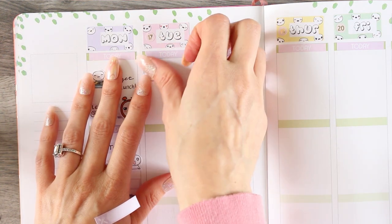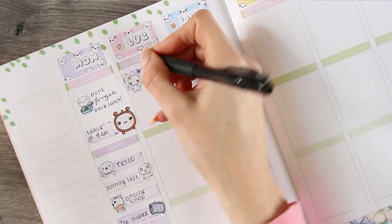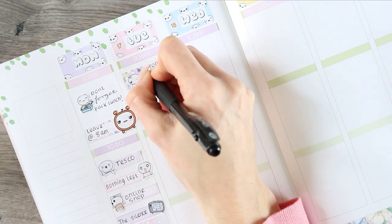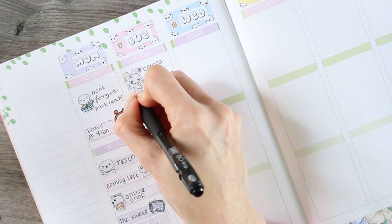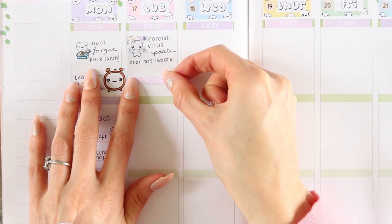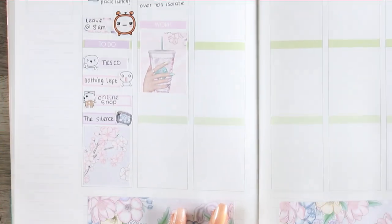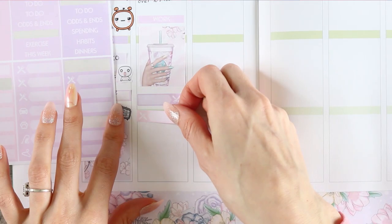Moving over to Tuesday, I started with a floral page flag which is so pretty, and then on top of that I put one of the little worried poppets. Obviously we had the coronavirus update — everyone's probably fed up with talking about it, but it was the update that over-70s need to isolate and people with health conditions. I've just marked that in my planner up at the top, and then I moved on to my work section and blocked off a lot of time with the full box because I'll be working.